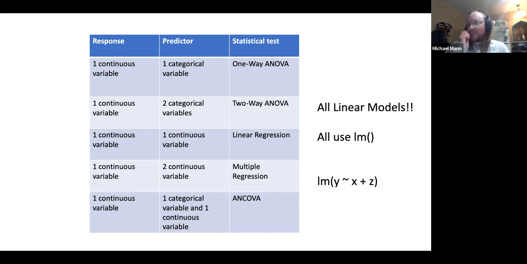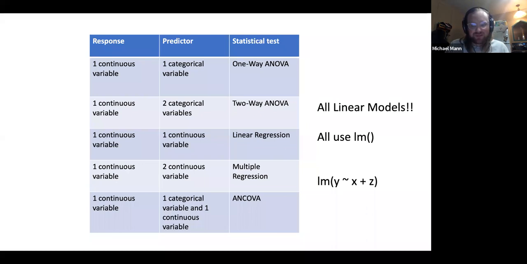While we'll have to know some of the key differences between these, and mostly just what a categorical and continuous variable are, the nice thing is that when you're writing these models in R, you'll use the same exact form for all of these.